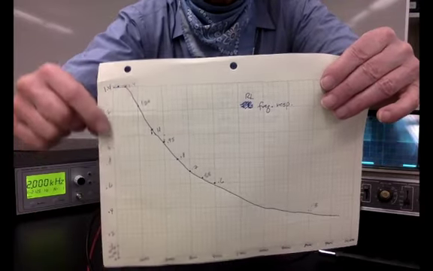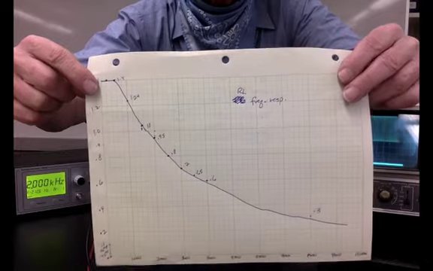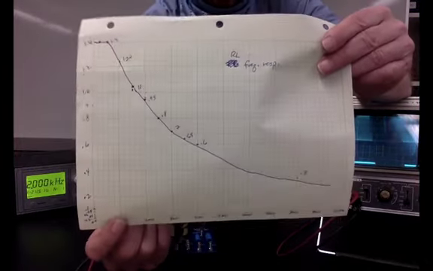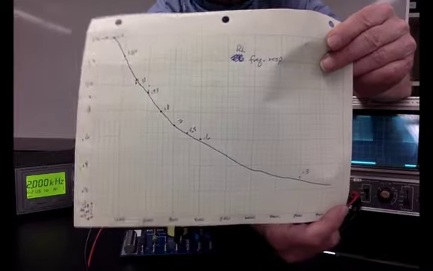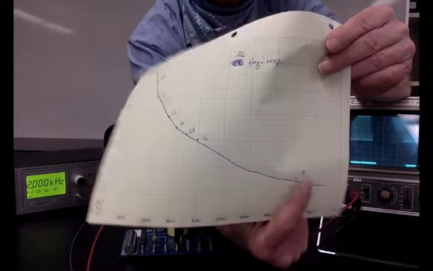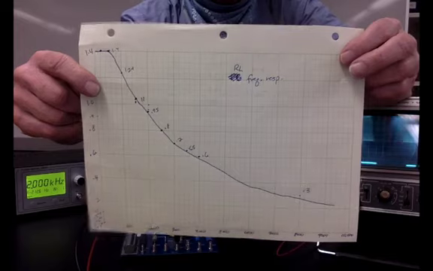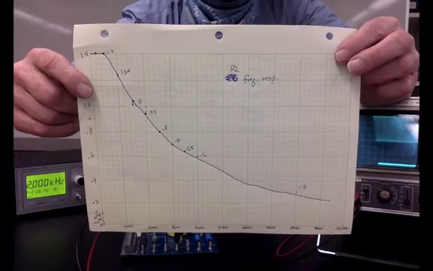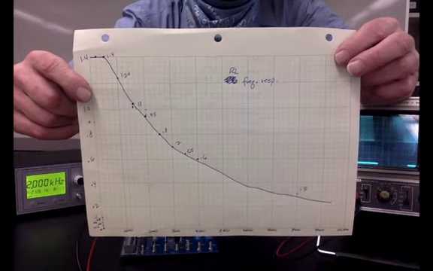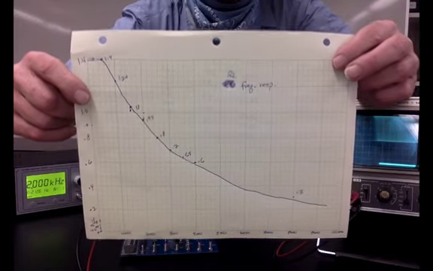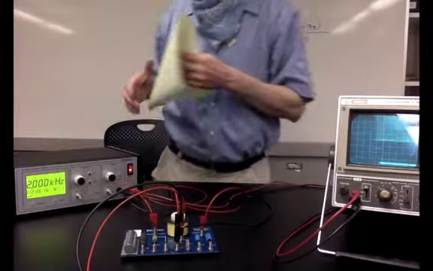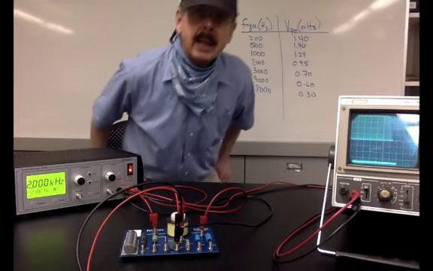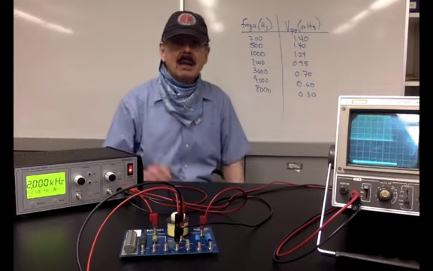This up along this axis is the voltage peak to peak. This is the frequency going from low frequency to high frequency. At high frequency, there wasn't very much voltage output. So as I said, you're going to be asked to go ahead and make commentary about this in the lab write-up that you're going to do, but you're not going to have to actually do the graph. You will have to do a graph similar to this for an RC circuit, and you will get the data from that in the next video.